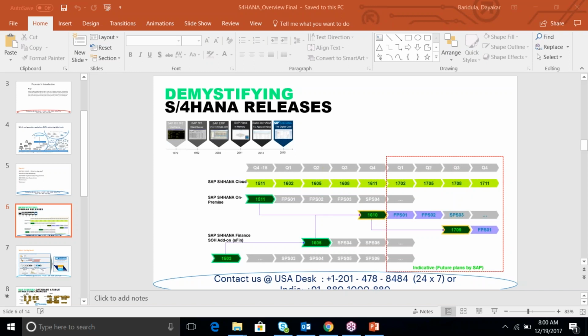So this is the whole journey we can see from day one to date. This is the evolution, and in the future they have a vision until 2025. So you can expect subsequent annual releases. In 2017 we are now on 1709. You can expect 1808 next year, in 2018, in the 8th month, and then the next version also. So hope we understood a couple of things from the numbers point of view: where we started, where we are currently, and what our future vision is.